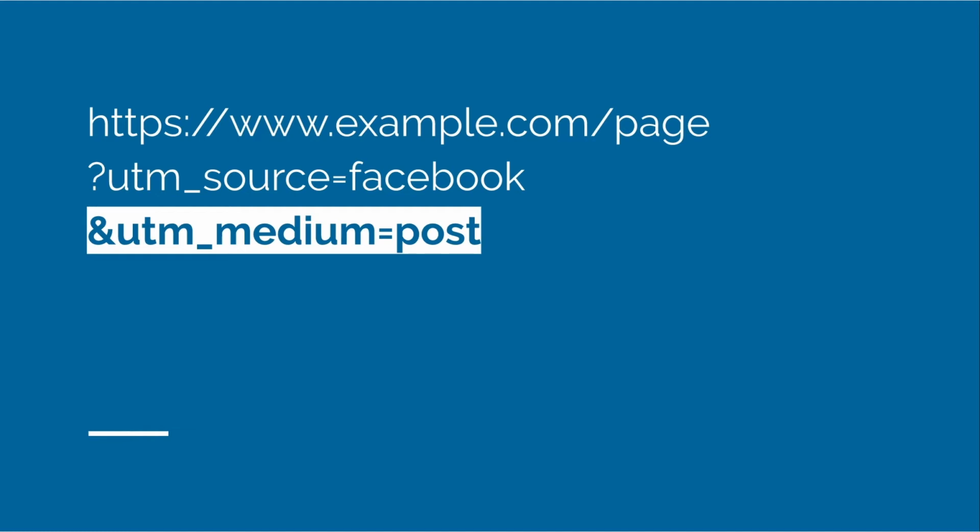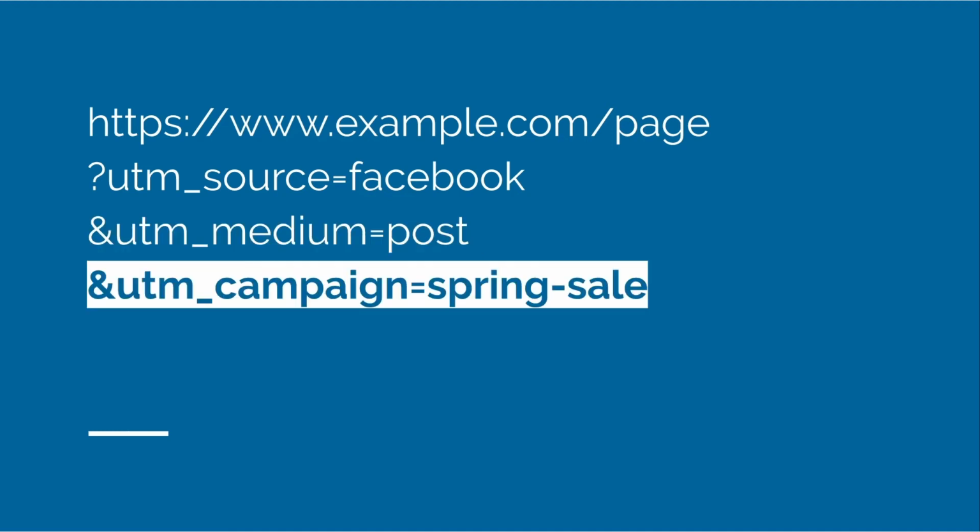In other examples, you might set this as a display ad, as a banner ad, maybe an email image with a logo. So the medium is the type of object you're putting the link around. In Facebook, we just put the link in, so we're going to use Post. And the last one we're going to talk about is UTM Campaign.